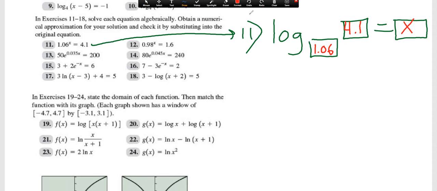Now, we couldn't treat 11 like we did some of the other ones where we rewrote both sides to a common base. Nobody in this room knows how to do that. So we needed a different plan. That's why we changed it to a logarithm. But now we got this weird base. And yes, even if you have one of those cheater calculators, you need to show me the change of base theorem. So what's the change of base theorem say?